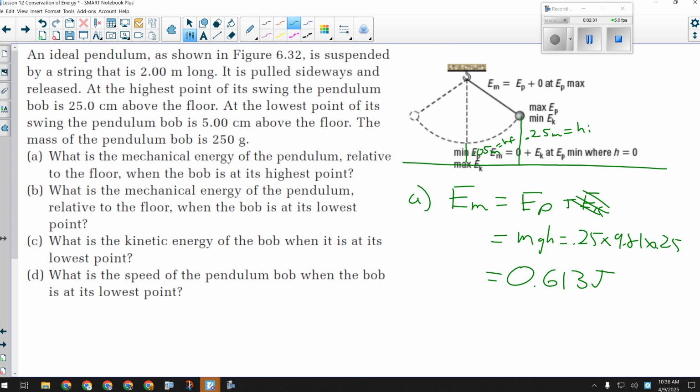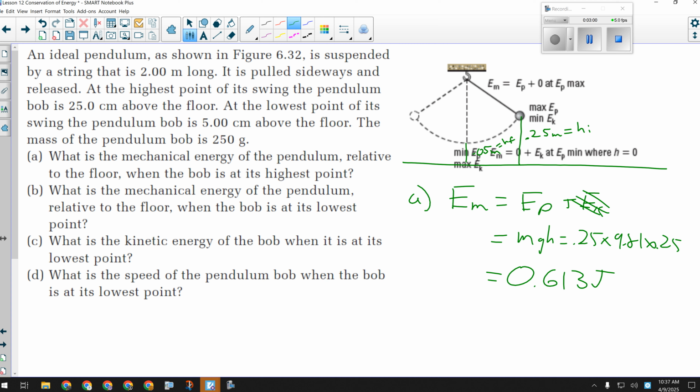That question requires no calculation. And if you understand the law of conservation of energy, that question only takes you as long as it takes to read the question. It should be pretty much automatic. Oh, right. Conservation of energy says that number never changes. Boom, I've got my next answer. Does that make sense to everybody? All right, so part B, we don't have to do any extra calculation. It's still 0.613. Now, for part C, that does require some calculation.